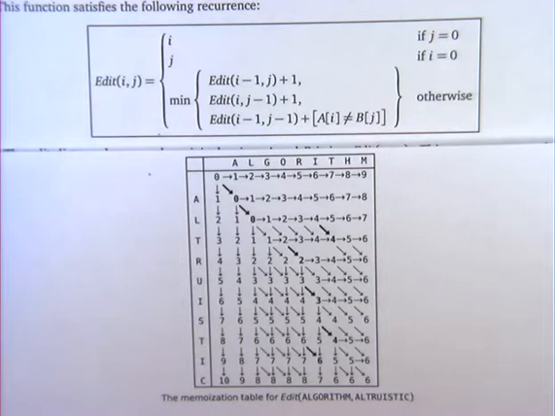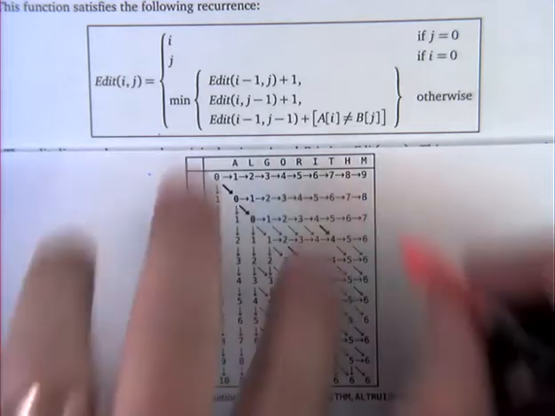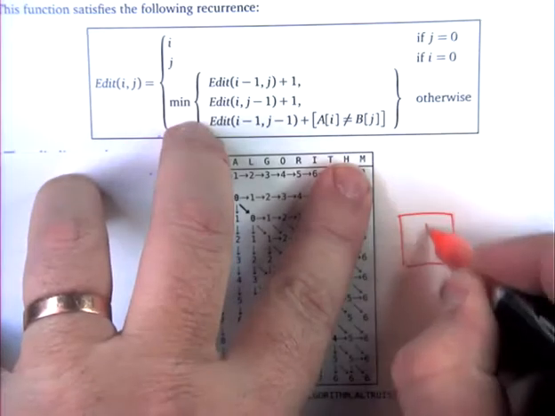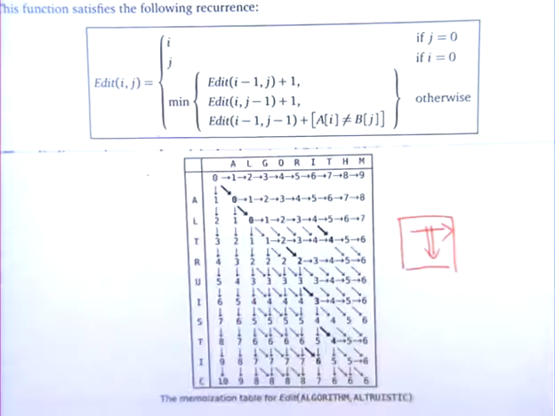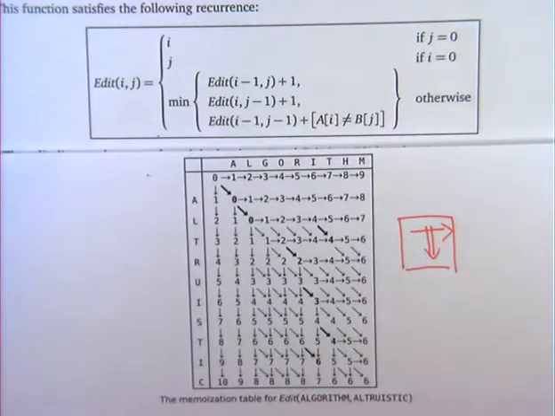In this case, every element in the array depends on the elements immediately above, immediately to the left, and immediately above and left. And so a standard for i equals 1 to n, for j equals 1 to m will fill it in. So in this case, I can fill in the array just using a standard pair of nested for loops in the usual order that you would do if you weren't thinking about it.